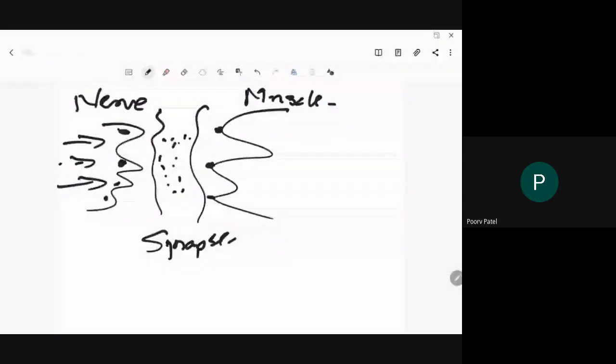Now, what we are discussing right now is myasthenia gravis. In myasthenia gravis, the most important thing is the receptors. They themselves get reduced. So if these receptors are reduced, what will happen? Acetylcholine is enough. Say, for example, 100 acetylcholine are there, but they will not have enough space to bind to this portion.